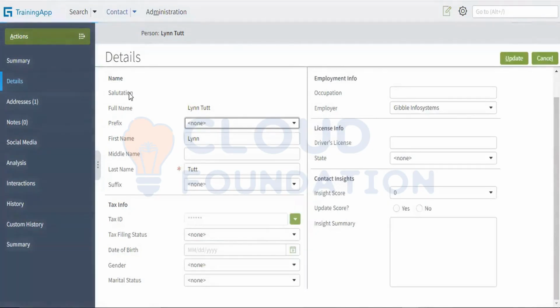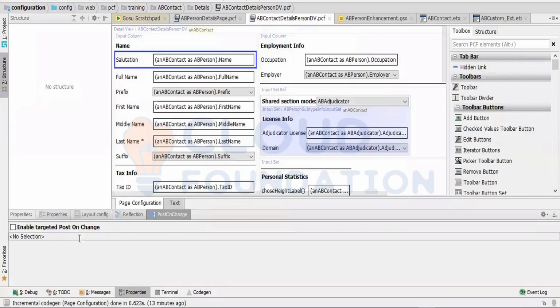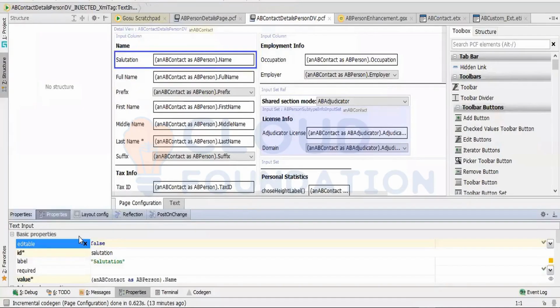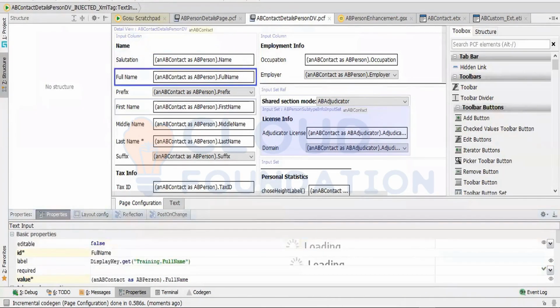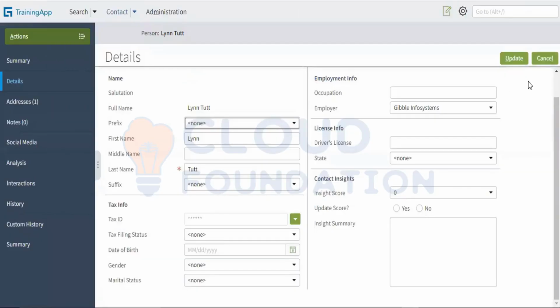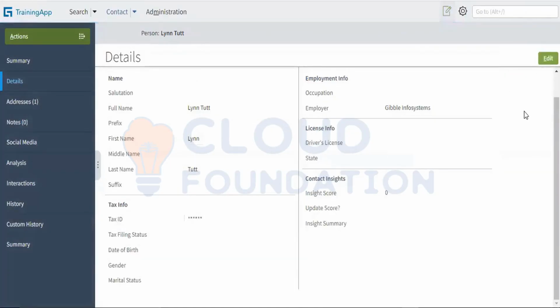Let me try to see whether it is editable or not. This field is particularly, right now, not editable. I have to make it editable first. Then only I can make it null or not null, right? I'll load this change.